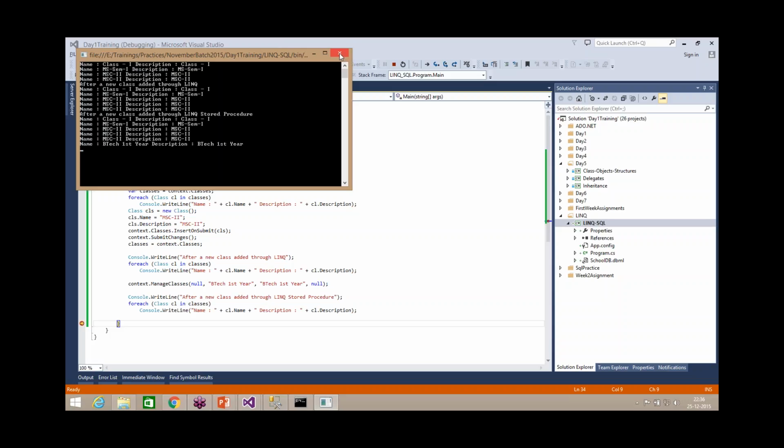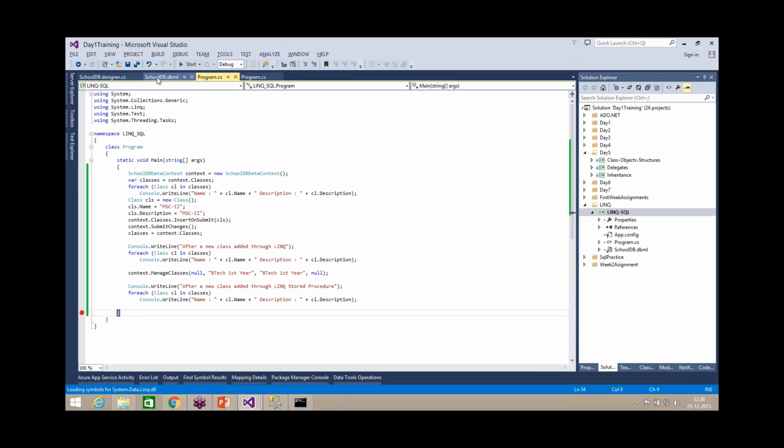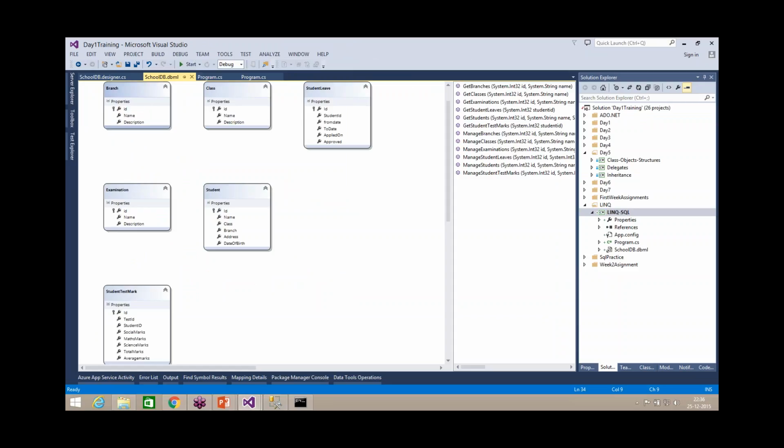You need not create any class objects or anything for your tables. You can directly consume. Only thing you need to do is create a DBML file with any name and point one DBML file to one database. You cannot point it to multiple databases. One DBML file, one server, one database.